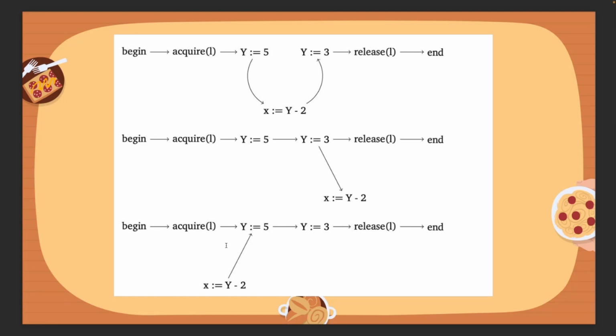What I'm just remembering is these three are just telling that the X is either coming between these two values, or this X update is happening after both the Y updates, or it's happening before both the Y updates. Why are these three enough? Because any possible combination of Y and X is captured in all these three runs. So instead of keeping track of every possible interleaving, just these three are enough.